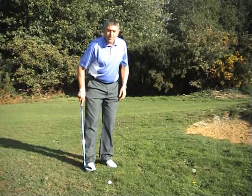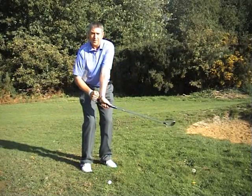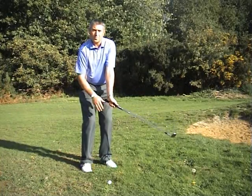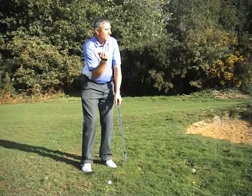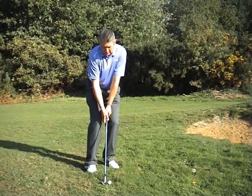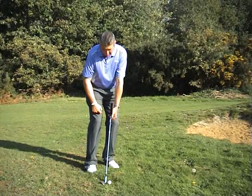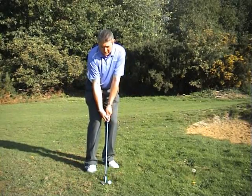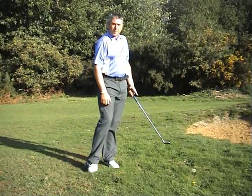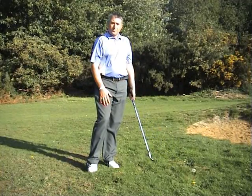We have to fight the urge to lift the ball. If the club head passes the hands or the left wrist breaks down, that is when we hit up — we'll hit it thin and it will go in the bunker or over the other side of the green. So we set up again, get the sternum in front, get the hands in front. The handle of the club is opposite the left thigh. We gently hit down and the ball pops up. That is how we hit the ball off the fairway, chipping it up over a bunker.